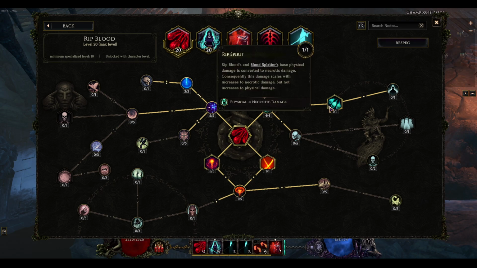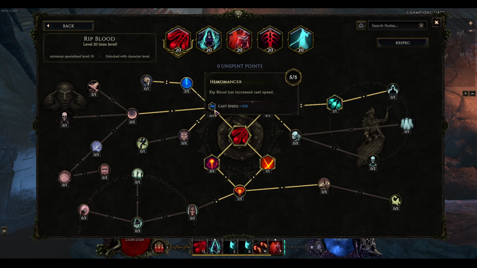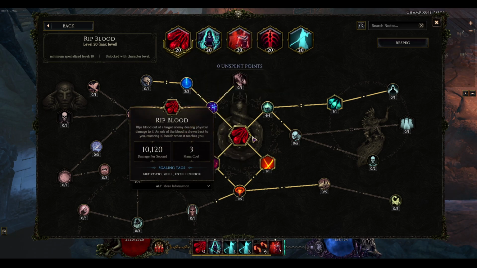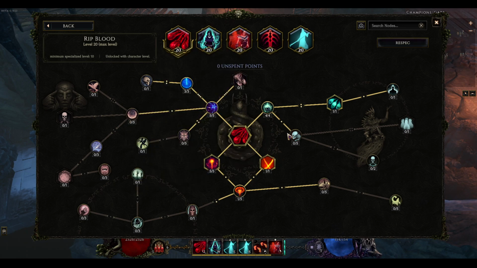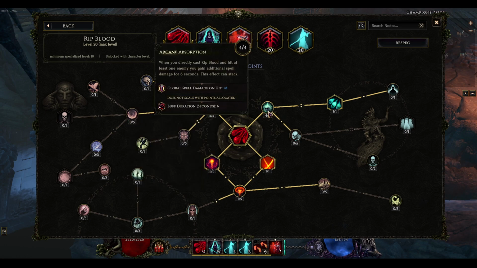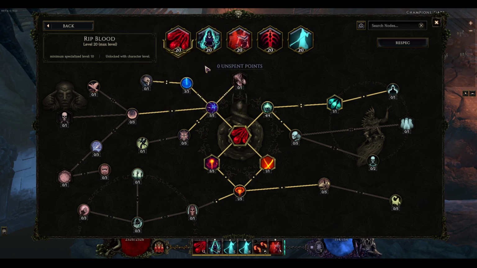So we get 1 point on Rip Spirit to turn it into necrotic damage. We got 5 points on Hemomancer for the 30% cast speed, and 3 points on Thirst for the 9% cast speed and -3 mana cost. So the main purpose of our Rip Blood is just to spam and gain global spell damage on hit stacks, or Arcane Absorption stacks. It increases our Dead Seal's damage.